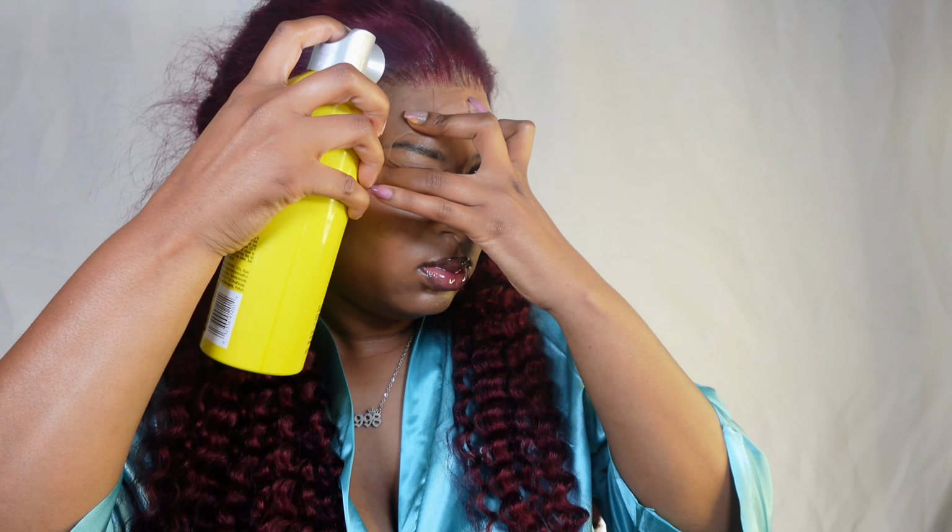Showed you guys that in the beginning, but I'm just using my Got2b spray and really making sure to comb back any flyaways. Once this band is down and it dries, it's up and it's stuck, so I want everything to be where it needs to be before I cut this lace off.